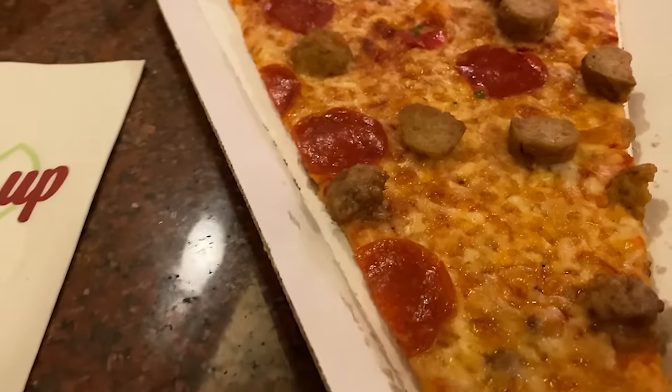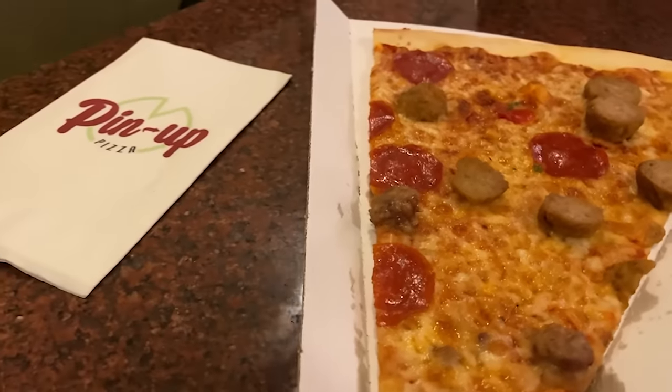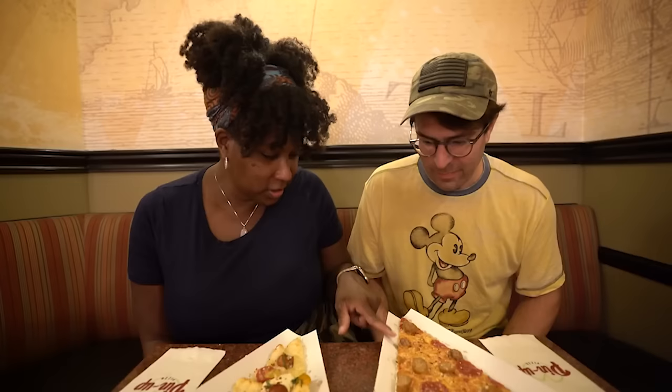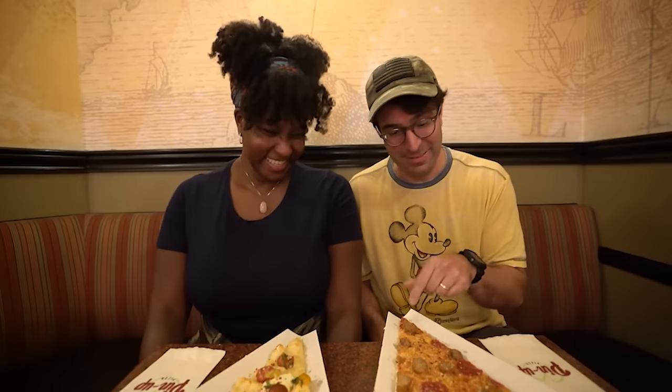Yeah, so I got a pepperoni and sausage slice. Wow. And it looks really good. That's meatballs. Yeah, exactly. I thought it was sausage, but... And that's sausage, and that's meatballs. Oh, you have everything. Got everything, I got everything. I didn't realize this. This is like the meat lover's pizza, right? We got pepperoni, sausage, and meatballs. Exactly. And then I put a little crushed red pepper on there and some Parmesan.